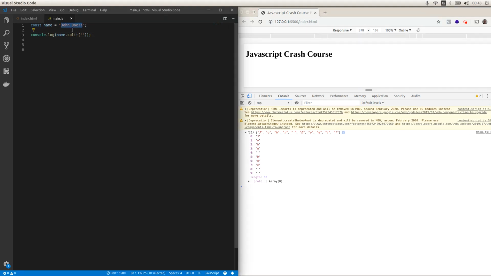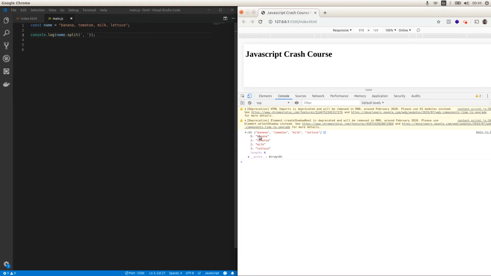Let's say that we receive a CSV string, such as, I don't know, banana, tomato, milk, lettuce. In this case, we receive these values separated by comma and space. So I'm going to use that to split these values, and I'm going to get an array with these 4 values: banana, tomato, milk, and lettuce.